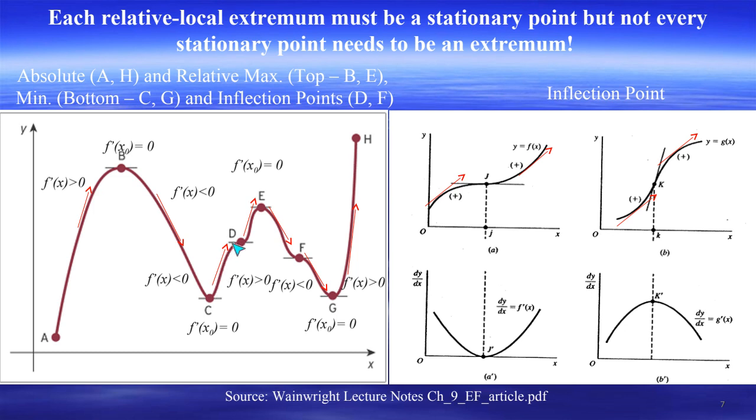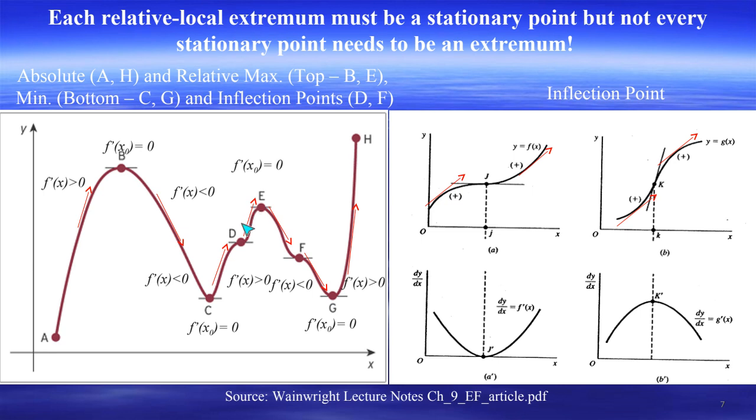Then we climb up to the point D. Here again, the first derivative is 0. We have climbed up to here, and then after that point, we go up again. The first derivative is positive here as well. At both points, the first derivative is positive. It is 0 by chance at this point D only. So the point D is an inflection point, not the crest of a hill, not the top of a hill or a bottom of a valley. It is just a small balcony. It is an inflection point.